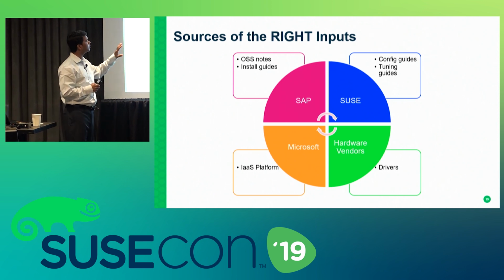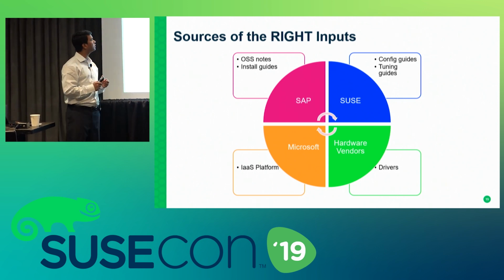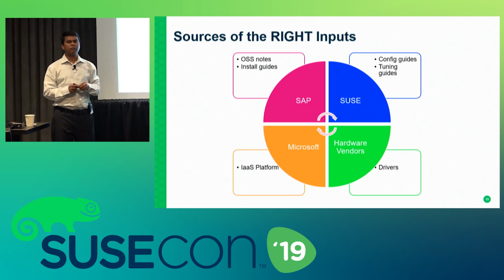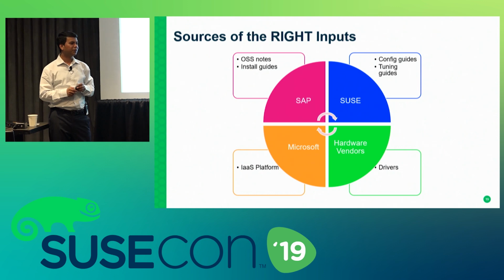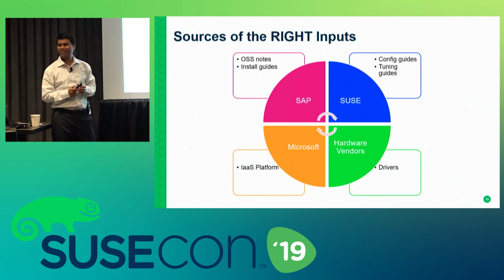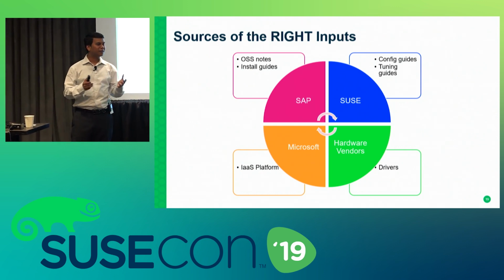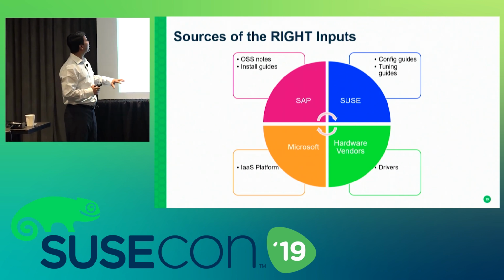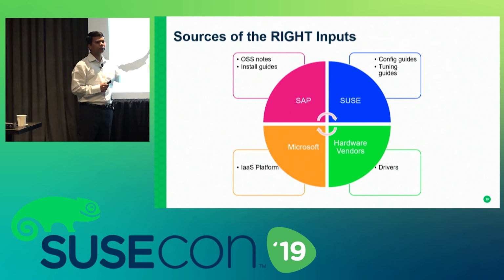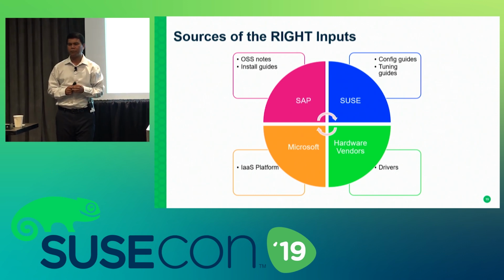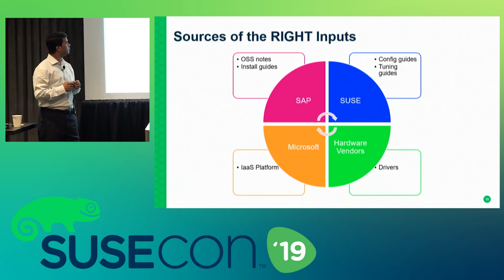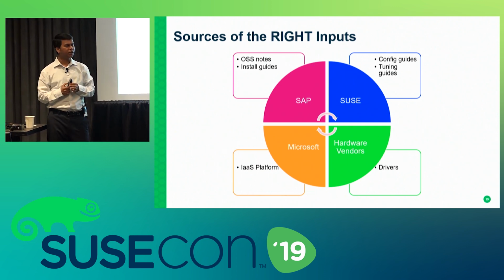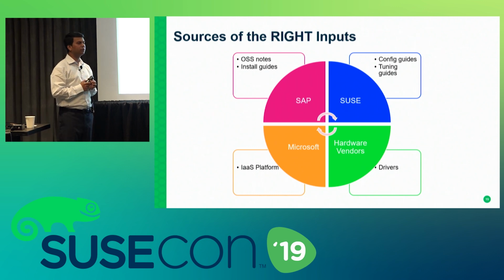The first information comes from SAP. SAP has their OSS notes and their SAP install guide, and unfortunately it takes time. Each installation guide could be 200 pages, so please invest your weekend if you really want to do that, because in office hours you are not going to. You read through it for a specific version and figure out that information. Then you also go to SUSE, where you have their configuration guide and their tuning guides. You read them and find out the information.